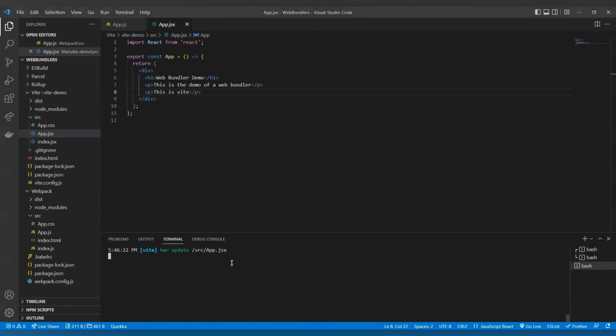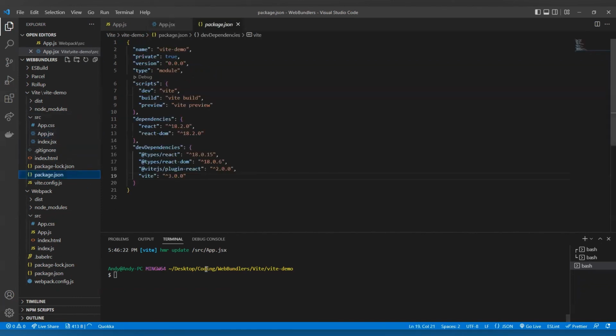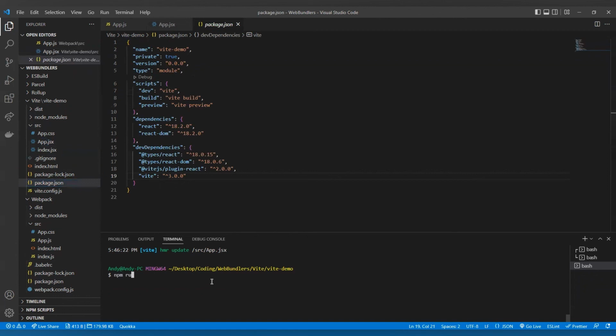But let's look at the bundle size as well. So it does use Parcel in the back for this production build. So we'll see how well it fares here. Build.